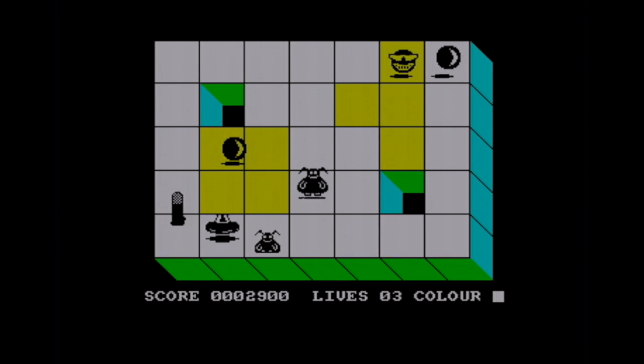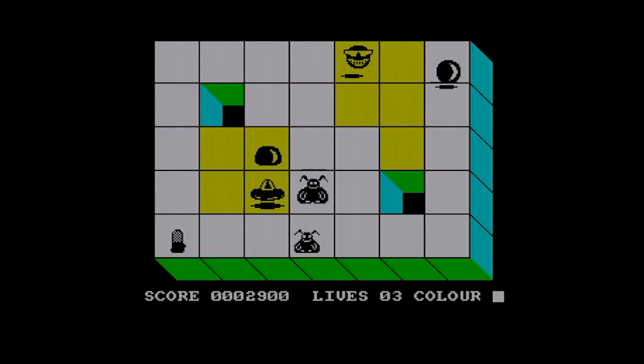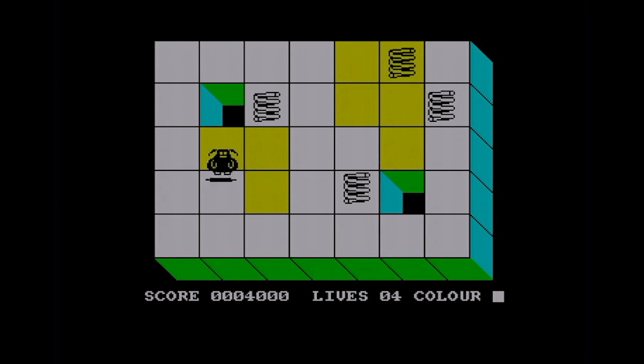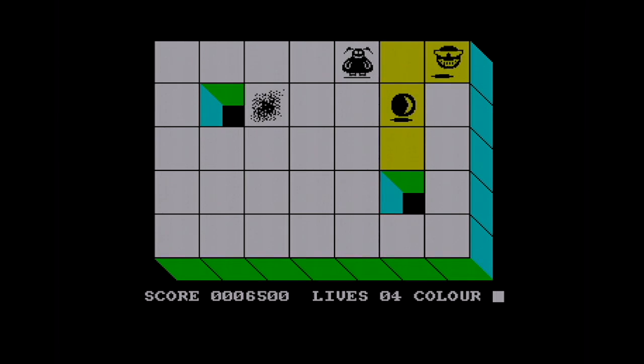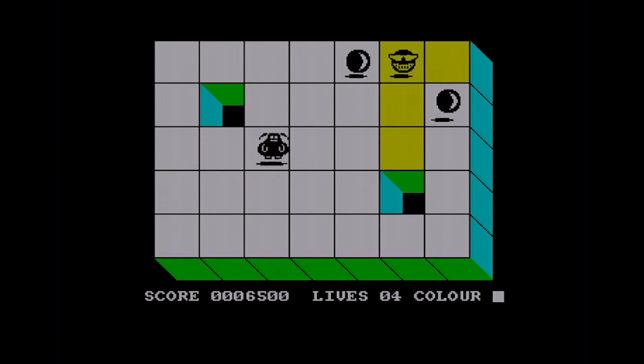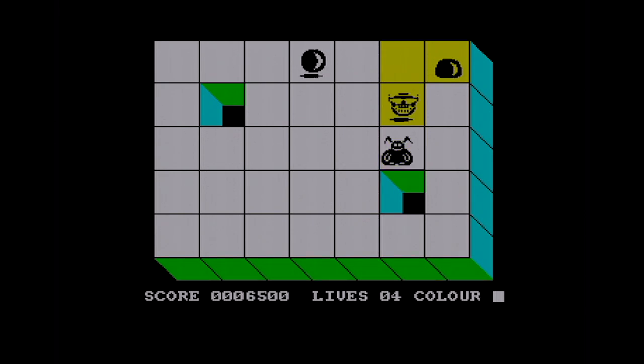Very good type-in. Right, there's a power pill over there I can get at. And right, I've got that. So everyone turns into springs. No indication when they're going to turn back to normal. How long do they... Oh! So what do I do with that mad ball thing with the face and the sunglasses? Do I have to turn him into a spring to kill him, or can I just touch him to kill him? No way.